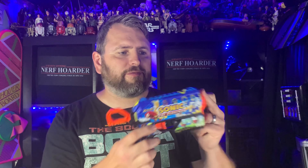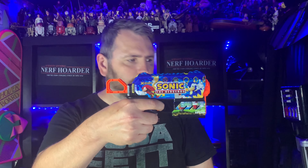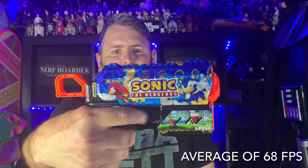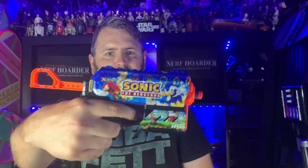On the back of the packaging we can see lots more of the same blaster in different skins. This is definitely a way that a company has thought outside the box - they can make the same product and sell it to us multiple times, but because of these skins it really does make it feel different. I love the fact that they've got this Sonic the Hedgehog one. I'm really hoping we get other properties - I'd love a Mario one, or even other Sega properties. If they ever bring out a Bonanza Brothers one, I'm there.